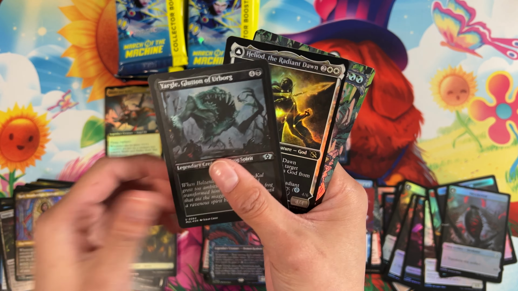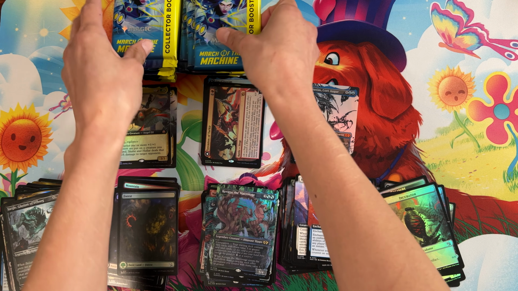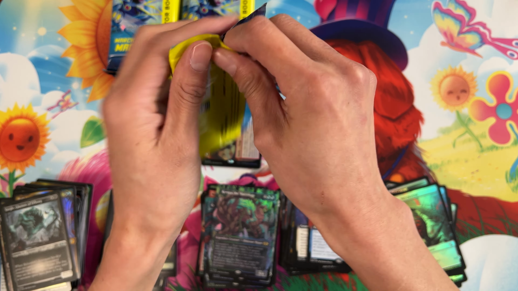So first box, let me see, 1, 2, 3, 4, 5, 6, 7, 8 mythics. Seems pretty decent. We'll go ahead and move on to the next box, and hopefully the serialized card is sitting in that box.